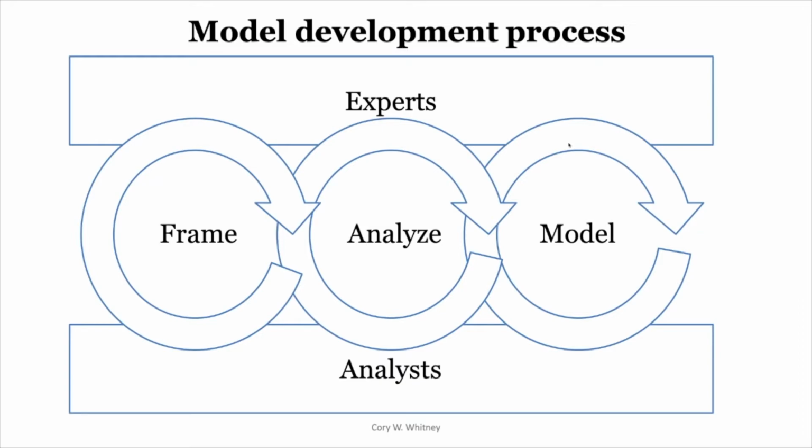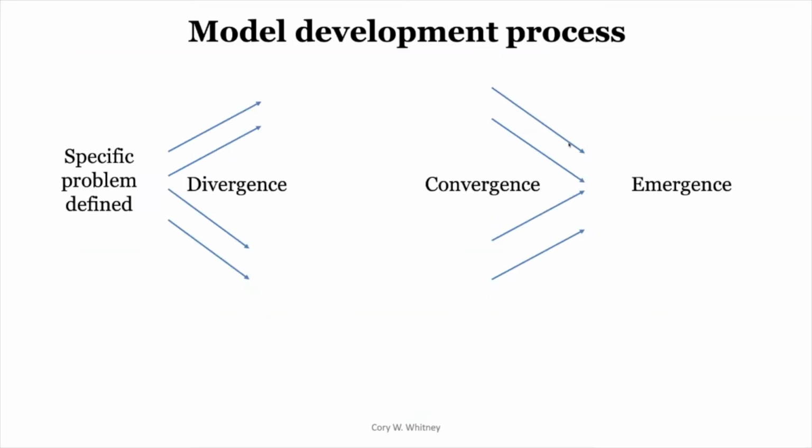Really analysts and experts together, an iterative process whereby they can give each other feedback and we can make sure we have something that makes sense. It's kind of a peer review process. I've framed this in these 4 phases. I call it effort. Of course, as we keep saying, it's really important that we define a specific problem, a real decision that needs to be made, resources that are allocated with a specific outcome in mind, and uncertainty about what that outcome might be.